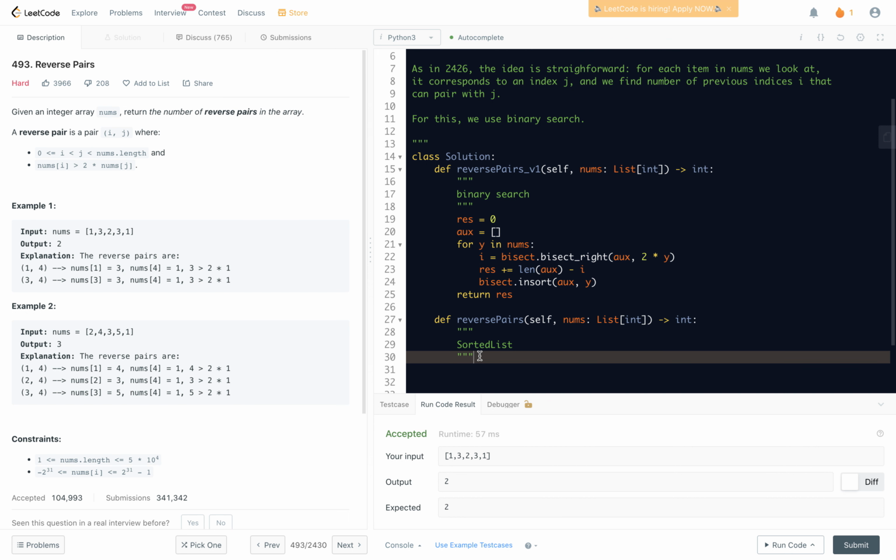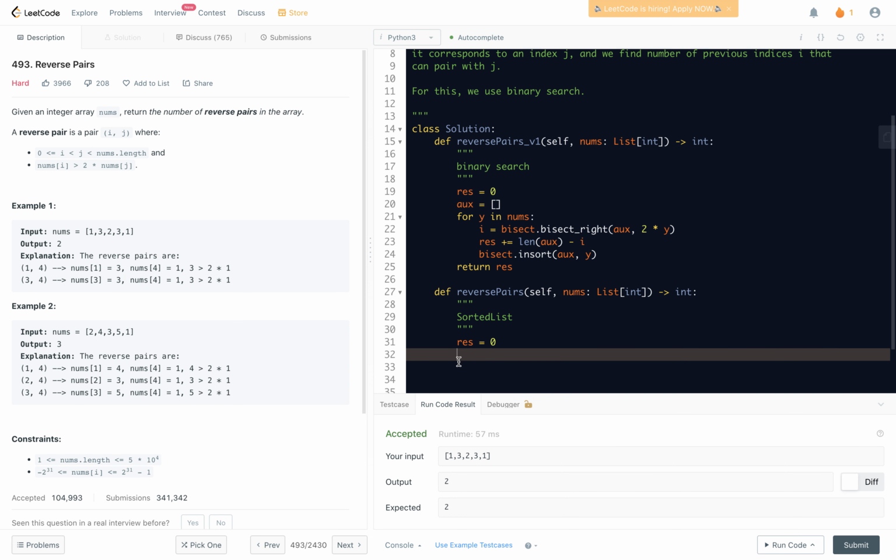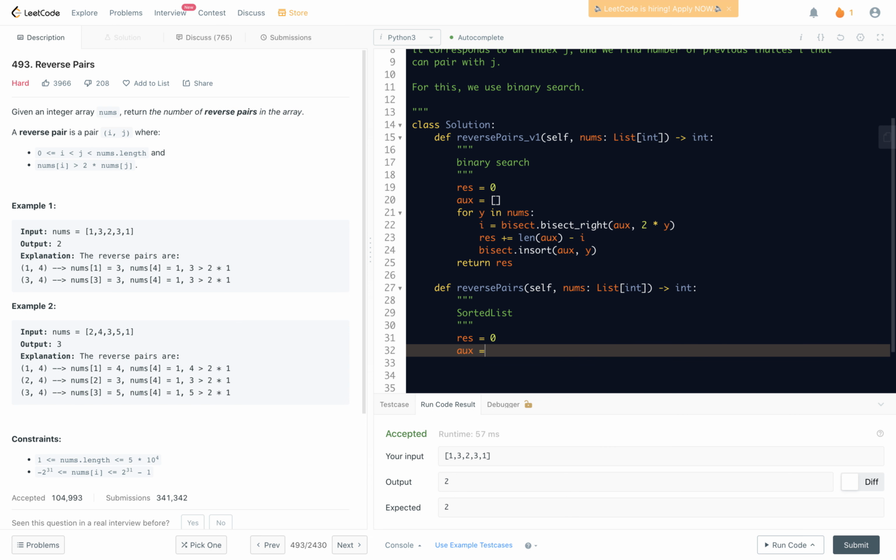So now we're going to use SortedList. In using this format, we're going to initialize a SortedList object, and then we call the bisect_right as a method of that object. So for this, again, we're going to initialize a result for counting, right?